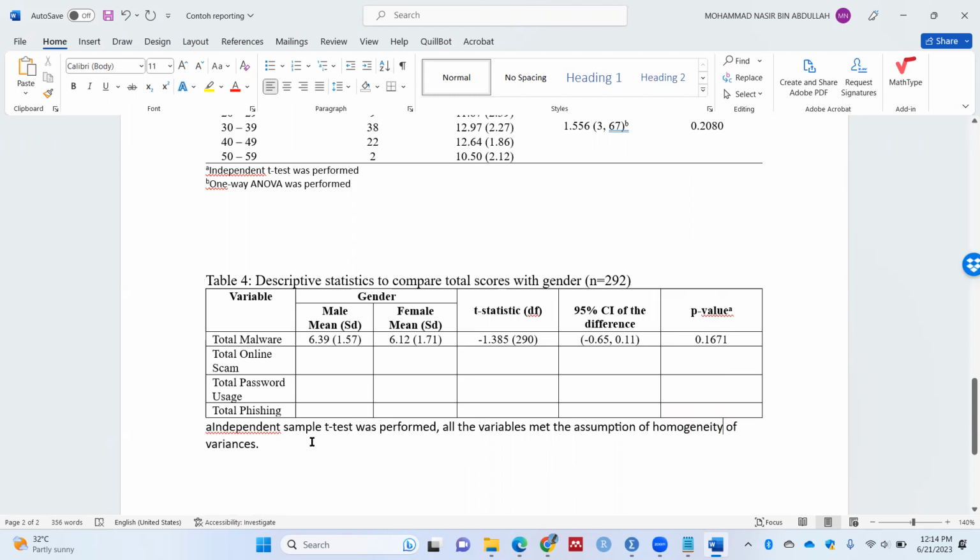Right? So ini satu, and then dekat sini A kan, tadi you letak atas, ini pun letak atas juga. Right?